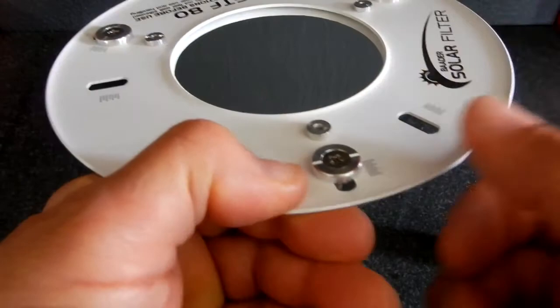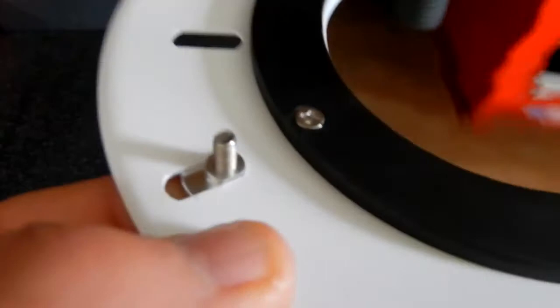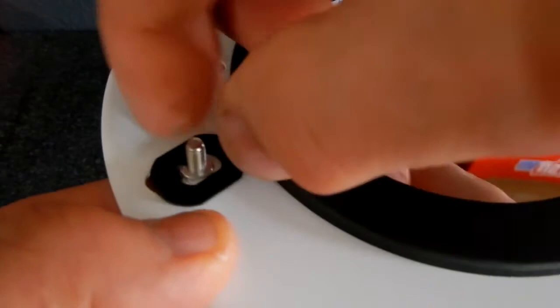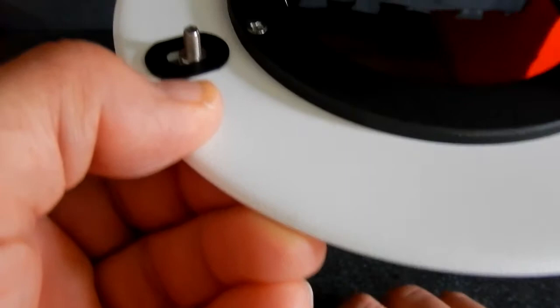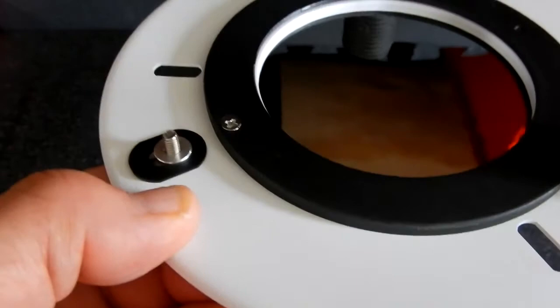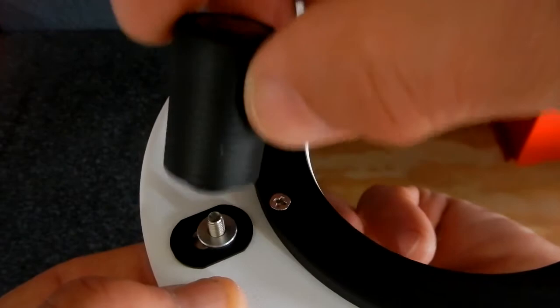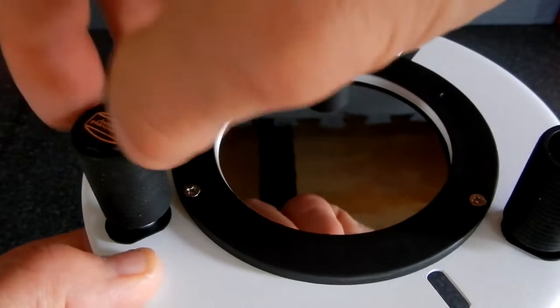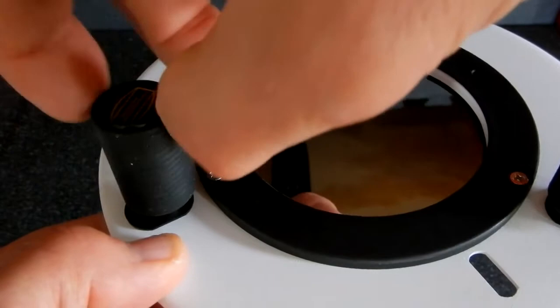So there you see how that is, and then we're going to take and put a black washer on that. Then we're going to take one of the washers, stainless washers, we're going to put it on there. And the black washer, you want to make sure that covers everything up. And then we'll just take our centering bolt and we'll just screw that down on there. And I have found you do not need a screwdriver. Simply just hold the back side of this and tighten it down, and it's good to go just like that.